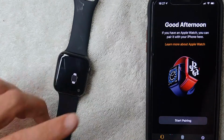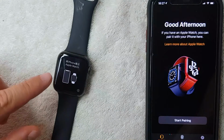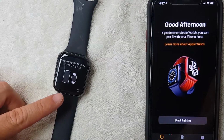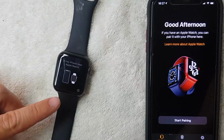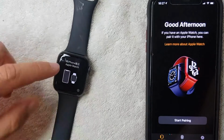Okay, it looks like it took about 2 minutes. If you look at the time, 2 to 3 minutes, and now my Apple Watch is back to the factory settings, and it can now be paired with a new account or a new iPhone. So let me go ahead and show you how to unpair your Apple Watch from the watch itself.